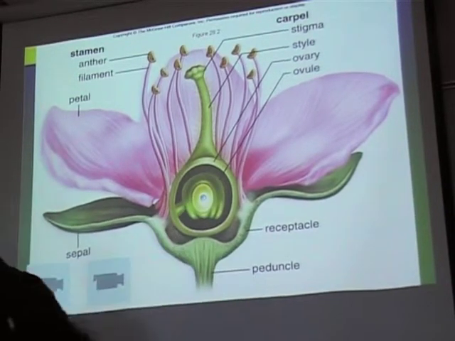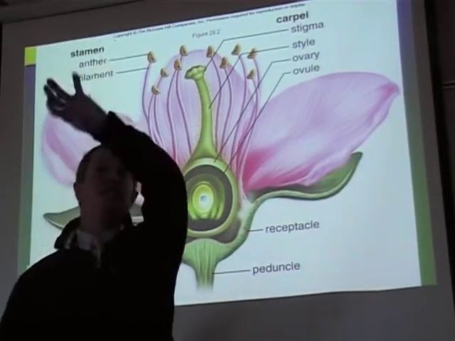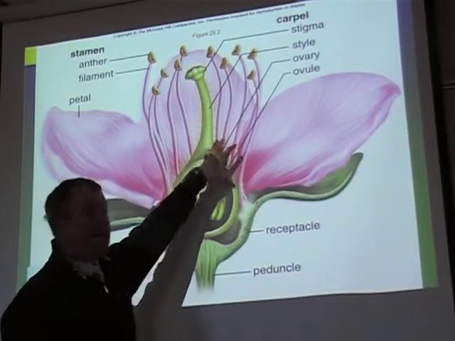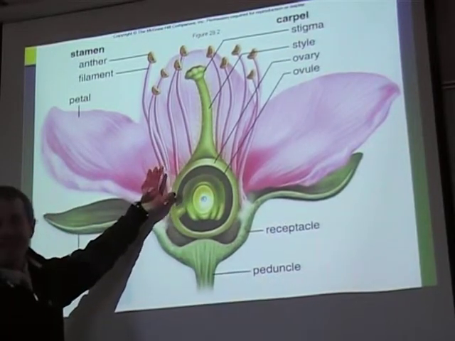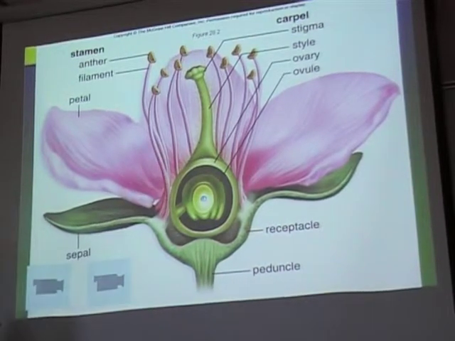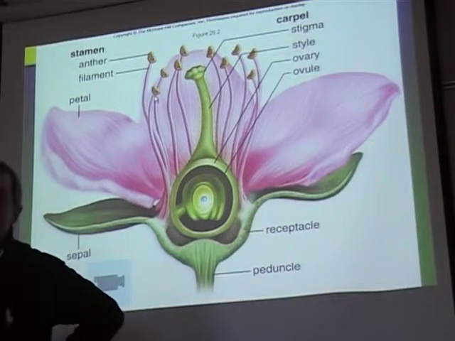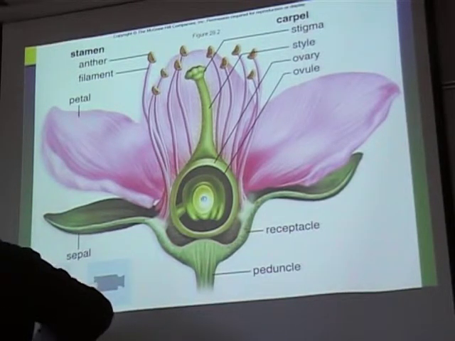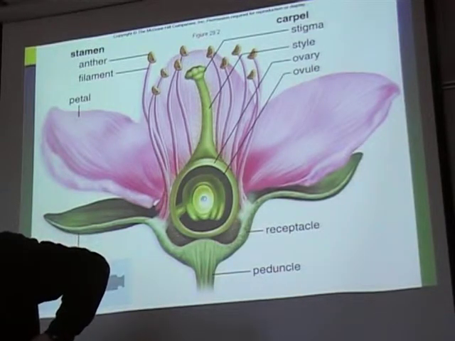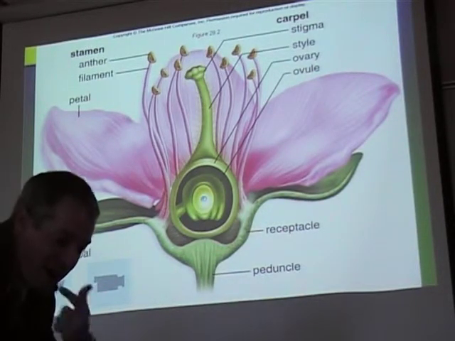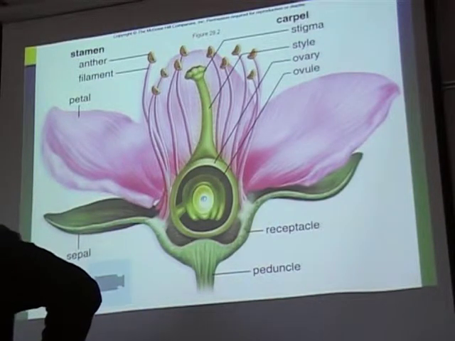Now, here's the way it works. A bee comes to the flower, bzzz, and lands there and starts crawling around the flower, eating the nectar. And when it does that, pollen grains from the stamens rub off onto the bee's back. Bees have a furry back, and the furry back picks up the pollen grains. So as the bee is crawling around eating, it's getting pollen all over it. It doesn't even know it. Stupid bee.